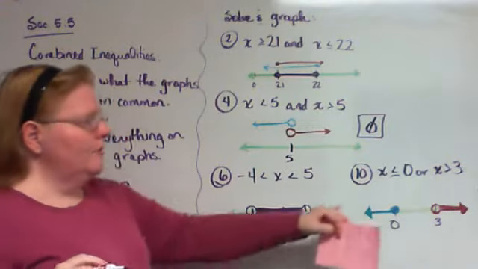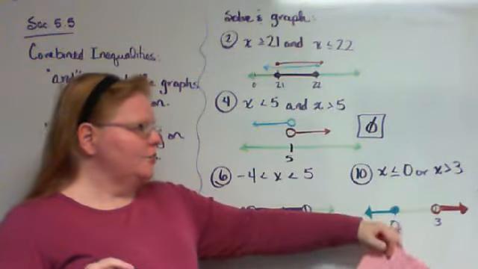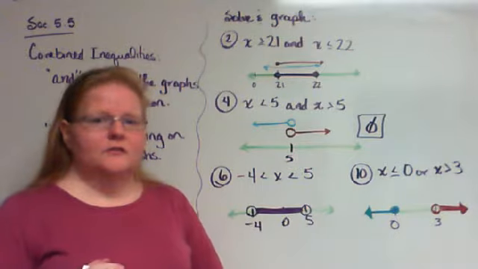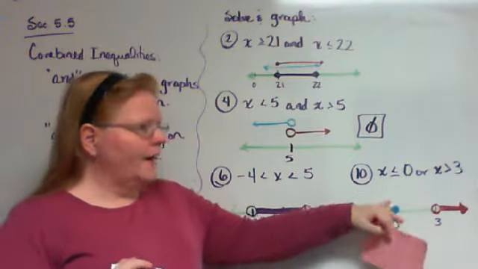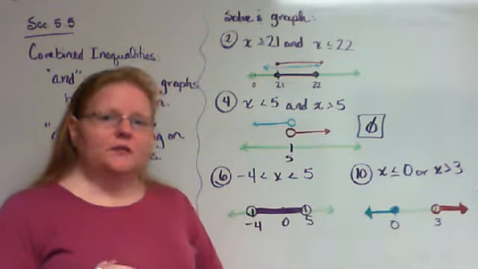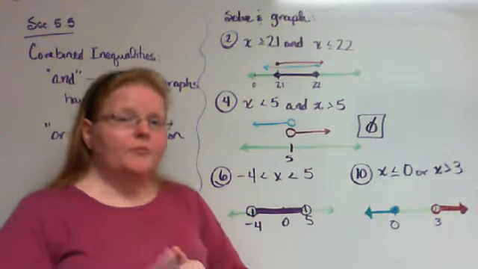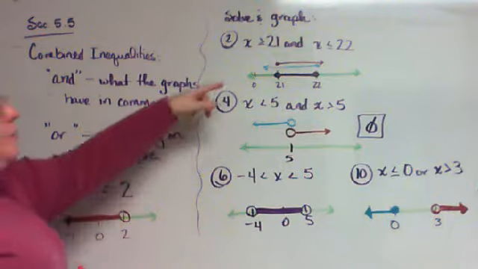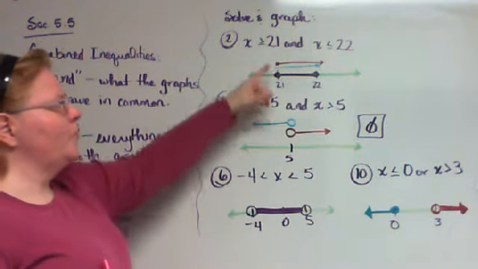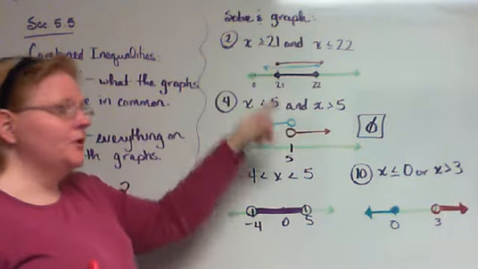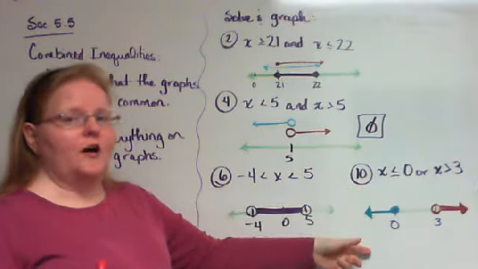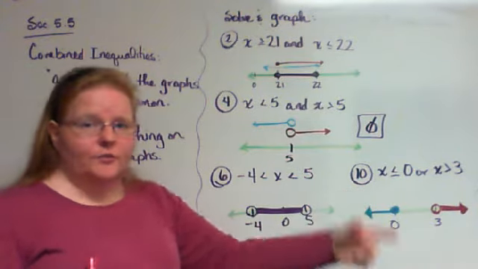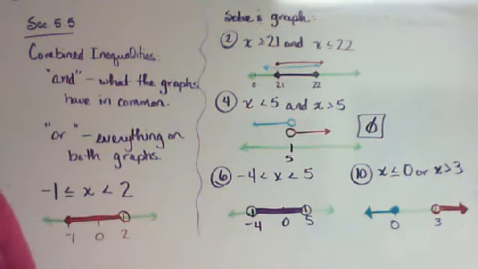You know, I didn't put that on top. I just put it on my line. Do you know why I didn't put it on top and I just put it on my line? Because whatever's on top has to go on your line in an OR problem. In an AND problem, it doesn't. In an AND problem, you're looking at what they have in common. But in an OR problem, everything on top gets put on your line. So I just go ahead and draw it on my line. It makes things go a lot quicker that way.